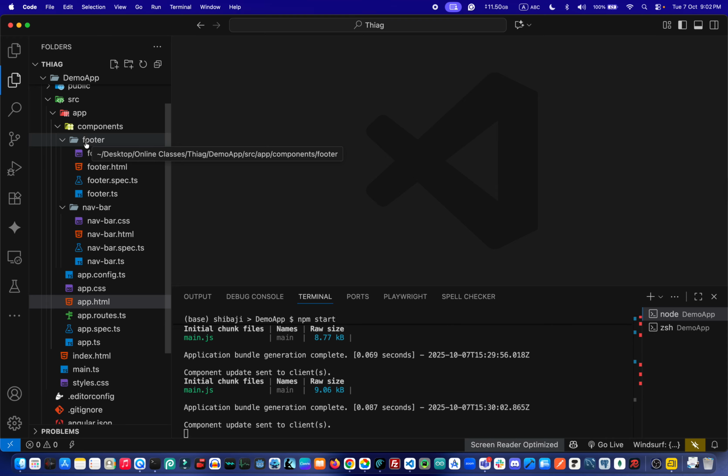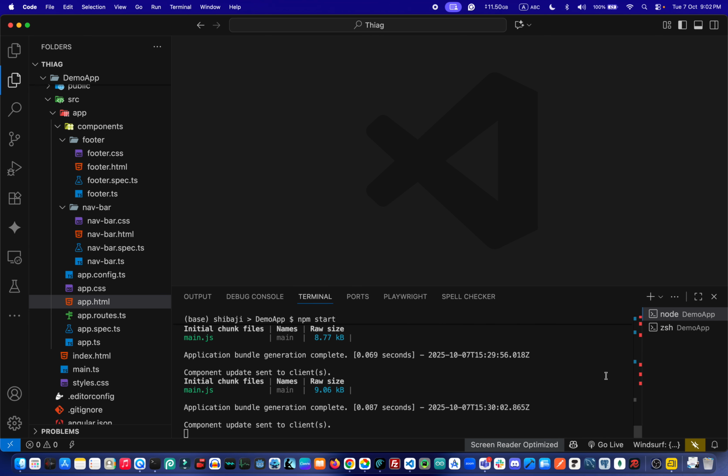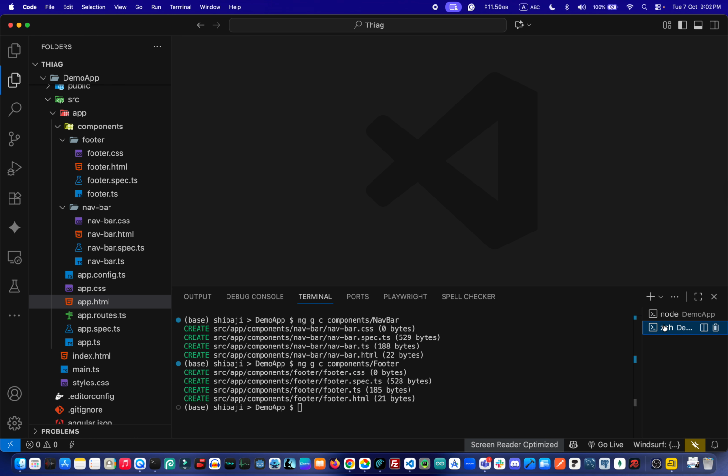Understood? Okay, so now I will try to explain the Angular component anatomy. This is the footer component, but at this moment I did not attach any footer component. If we want to create any component class manually, how can we do that?